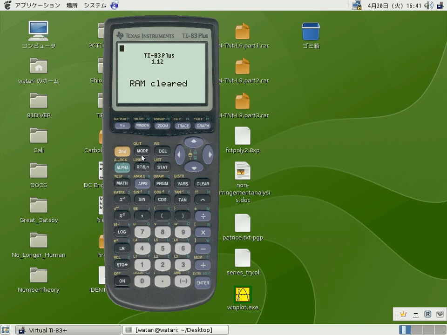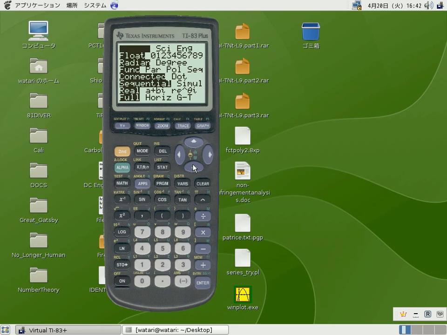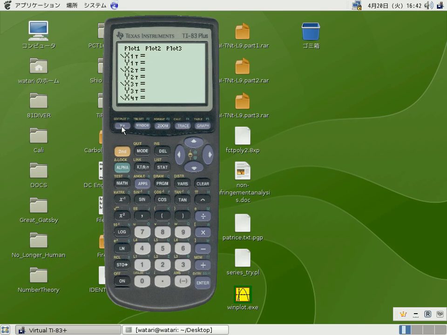We go into mode, and we want to be in parametric mode. So we'll do that. Now, whether or not we want to be in connected or dot mode will depend, but in our case, it's going to turn out that we're probably not going to want to be in dot mode, but I'll try and show you both things as I move along. So since we've gone ahead and set that, we'll go ahead and enter our equations.